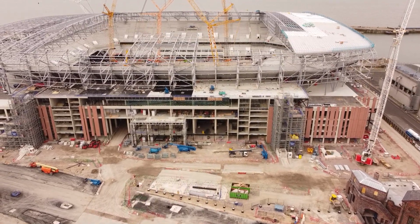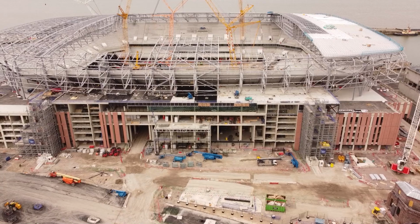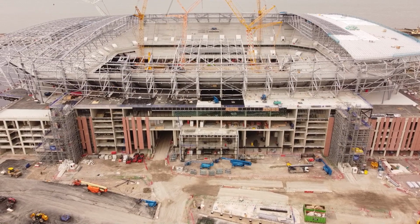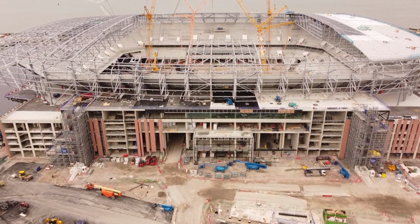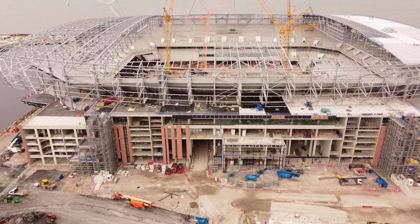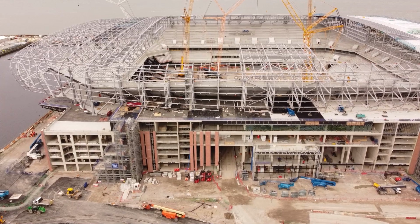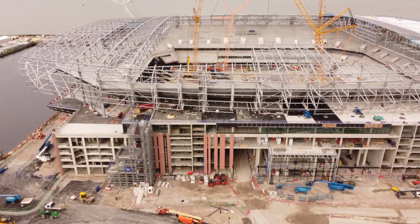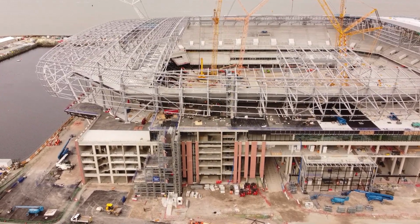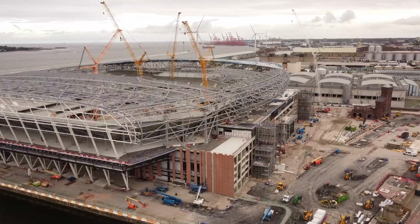But one thing to make a very quick mention, if you've ever had a look at the Everton renders, the Everton flyover, so you'll see a virtual fly through on Everton's YouTube page. The front itself is a very interesting one, just for the fact that it's got a black framing around the very front entrance, as well as the glass up top there. The glass up there, that's where the hospitality suite is. One thing to mention is the holes that you can see on the side there, they're going to have to be closed very, very late on. And from there, they're going to have to add facade on there very late on, because obviously all the construction equipment is in the very middle of the stadium, in the bowl itself.